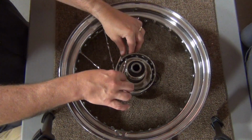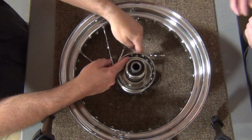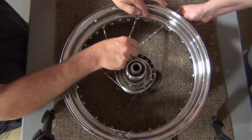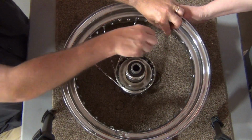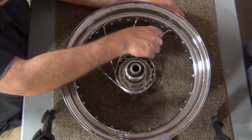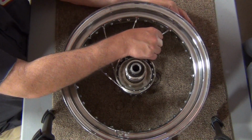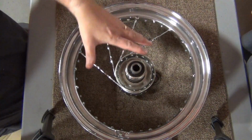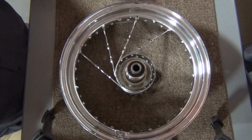So we'll come in the next hole, lay it in here, put it in the head. Where's our fourth hole, Linda? One, two, three, one, two, three, four, right there. All right, let me get this down there to it. There you go. Now, it's not perfectly centered, and it's not going to be perfectly centered because we're just getting it started. So we're going to go ahead and work on these.